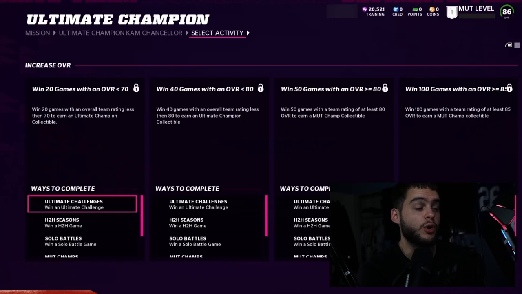Make sure you guys are doing your Ultimate Champion objectives as well. I cannot stress that enough either. If you can get Cam Chancellor up to even like a mid-high 80 from the first few days, you will end up with like a high 80 speed, high 90 hit power, tall safety the first week, and that's crazy.